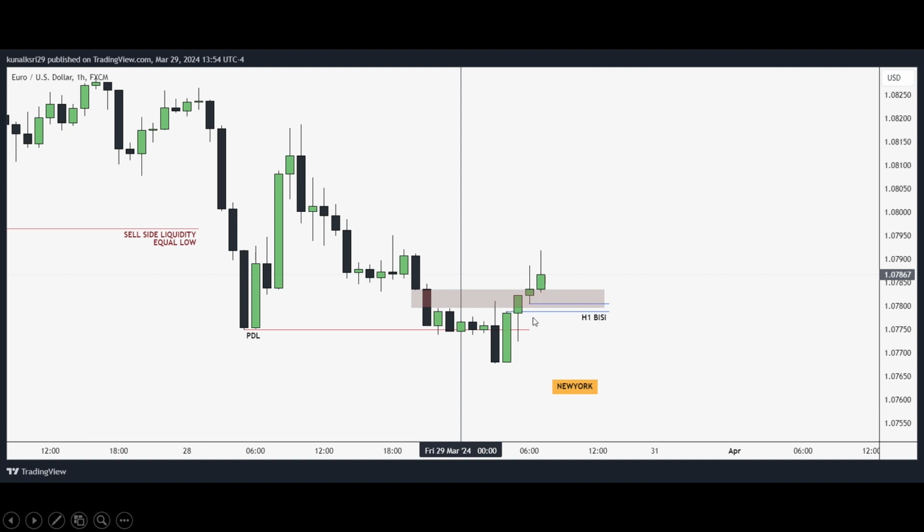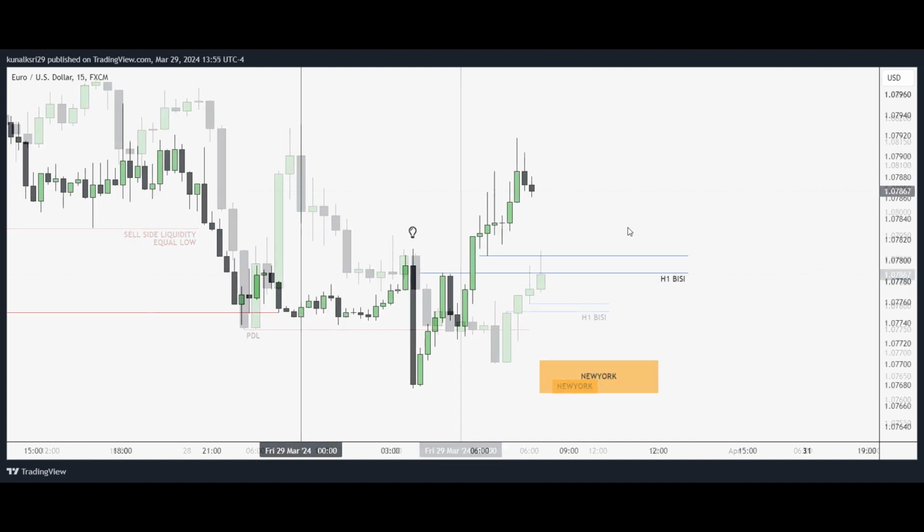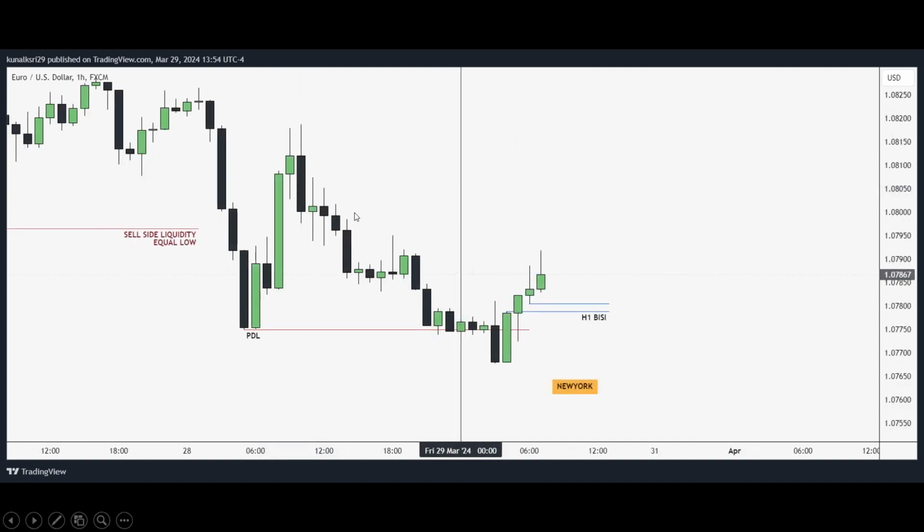And also we formed this H1 bullish fair value gap, so we can look for the setup at this H1 bullish fair value gap or at this order block, because this is a high probability order block. This order block grabbed the high and then traded higher, displaced higher with the fair value gap, right? And also one more thing I want to show you guys, we have this low resistance liquidity, kind of trend line liquidity here, you can see, right?